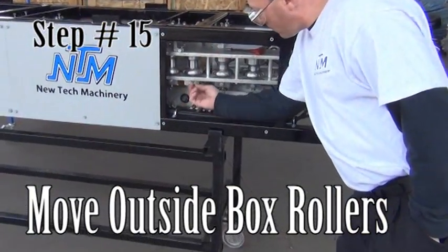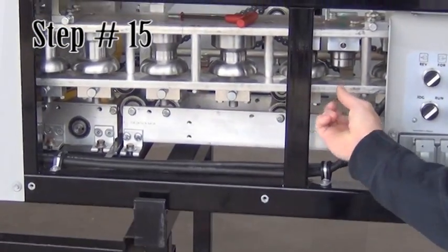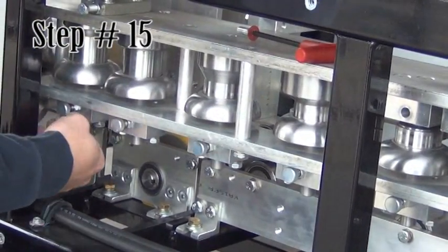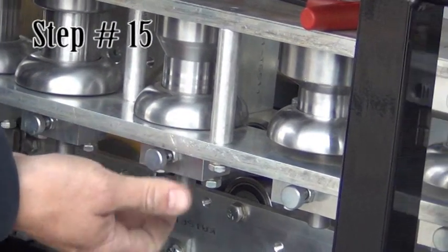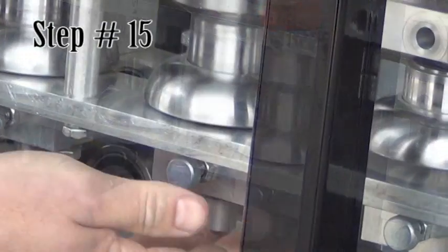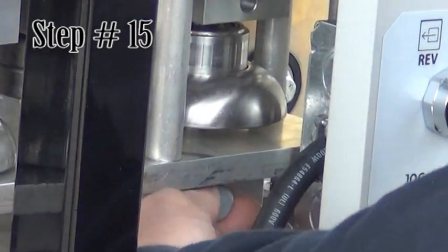Step 15. Move the outside box rollers. There are 6 rollers held in place by plungers located under the box. Pull the plunger, allowing the roller to move to the lower position. Push up on the shaft to make sure the plunger is engaged. Do this for all 6 rollers.